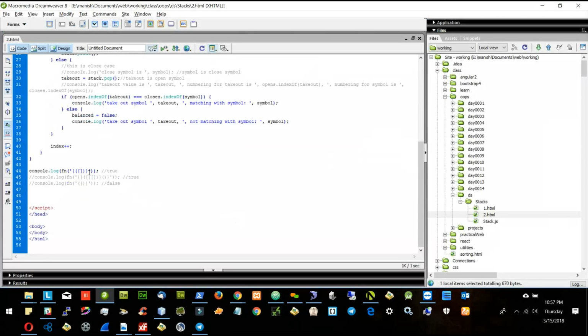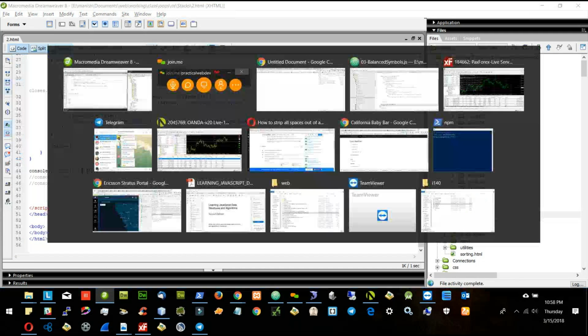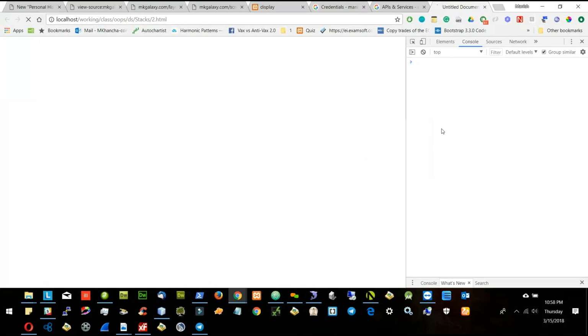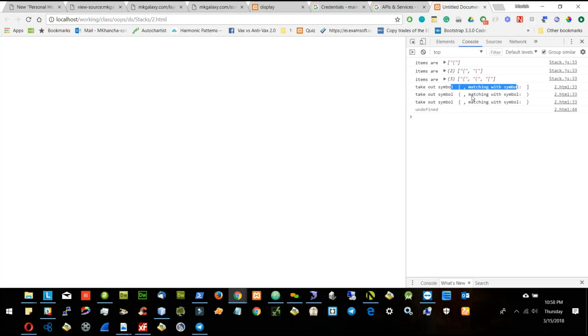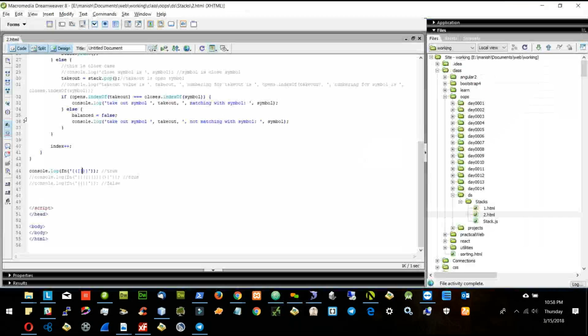So let's take an example where it does not match. For example, in the last one, I will put the curly bracket instead of the rectangular. Now if I refresh it, first one is matching, second one is matching. Okay, let me refresh it again. So first one, rectangular bracket is not matching with the curly bracket. These two are matching. But as soon as this is not matching, I will come out of the loop and say it is not matching.